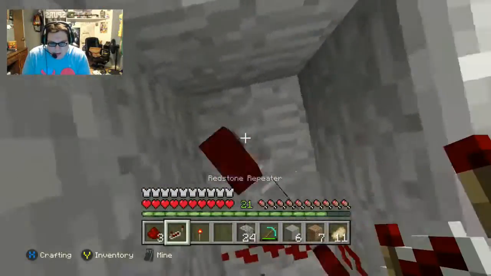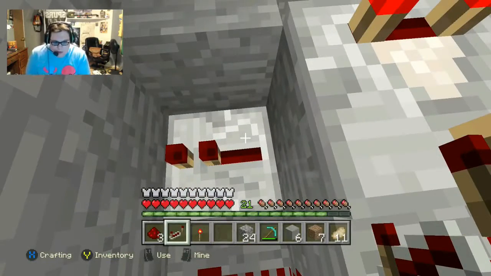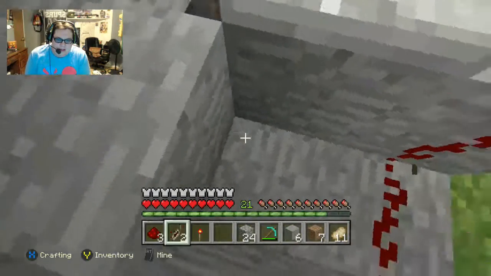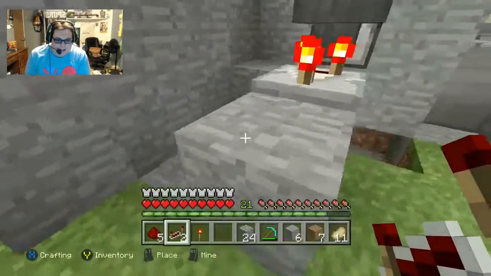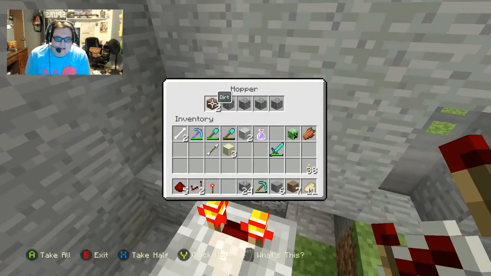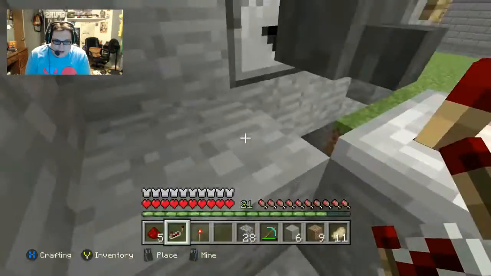Where do you gotta be pointed? Where's your arrow? Can someone turn that down, please? That is super loud. Whatever you're listening to is super loud. Why do item locks have to be a thing? Why?